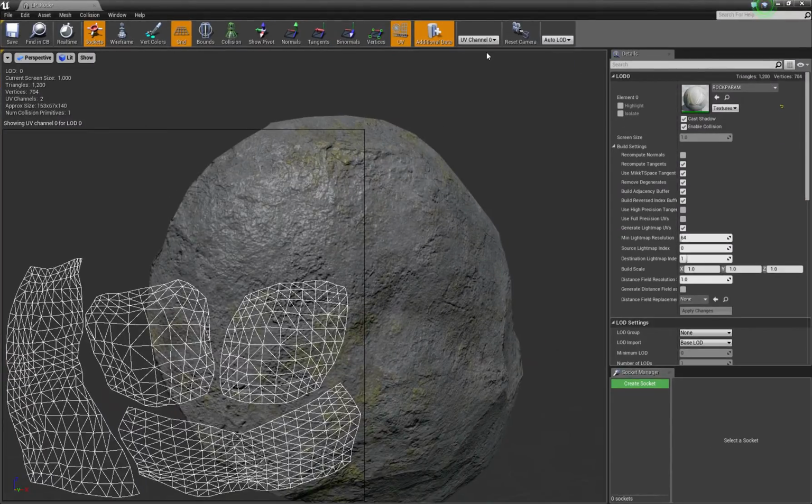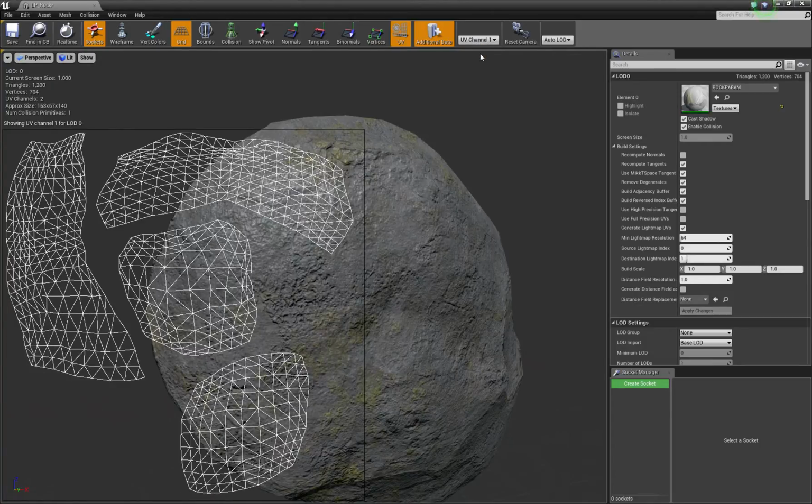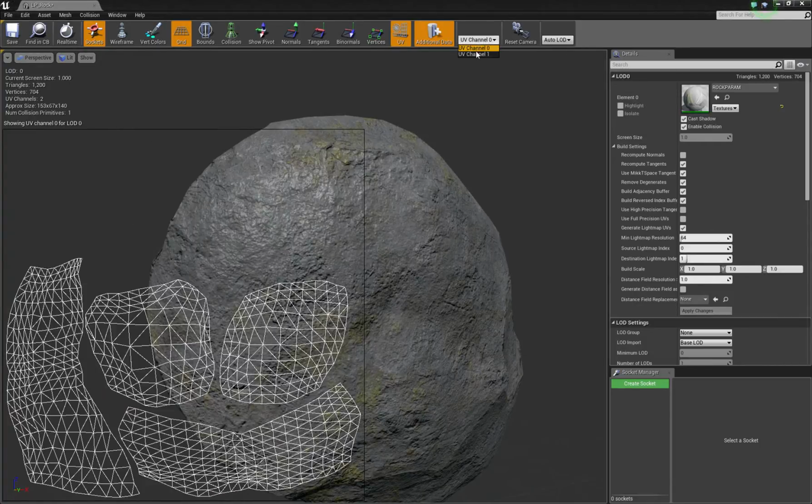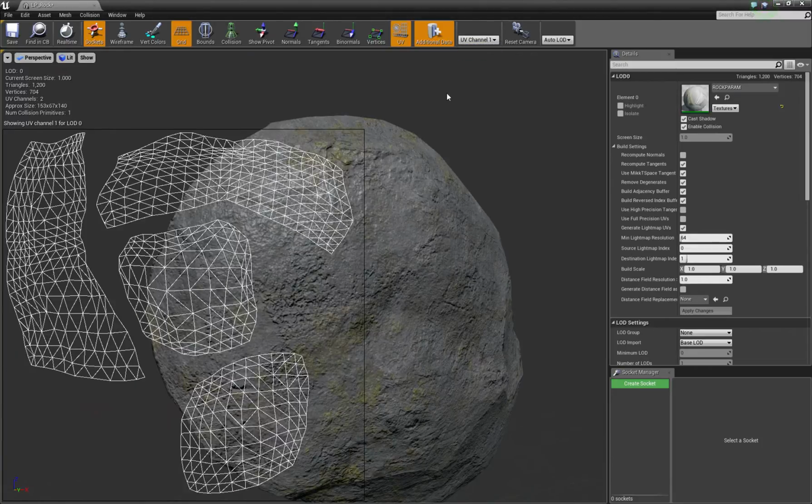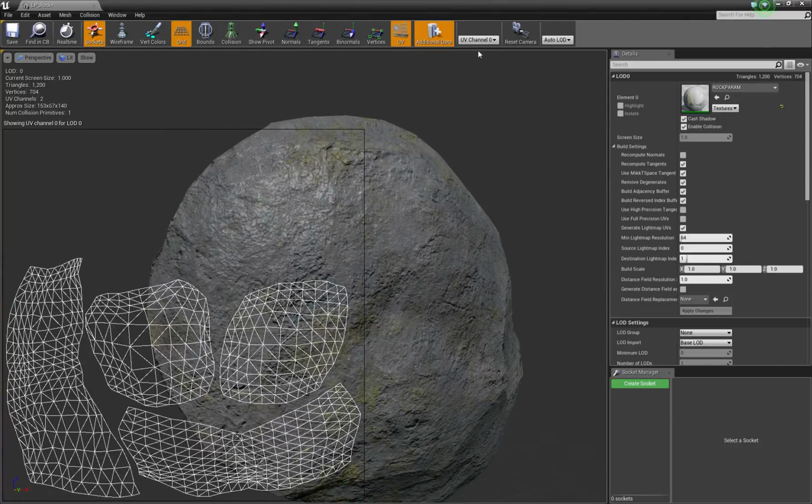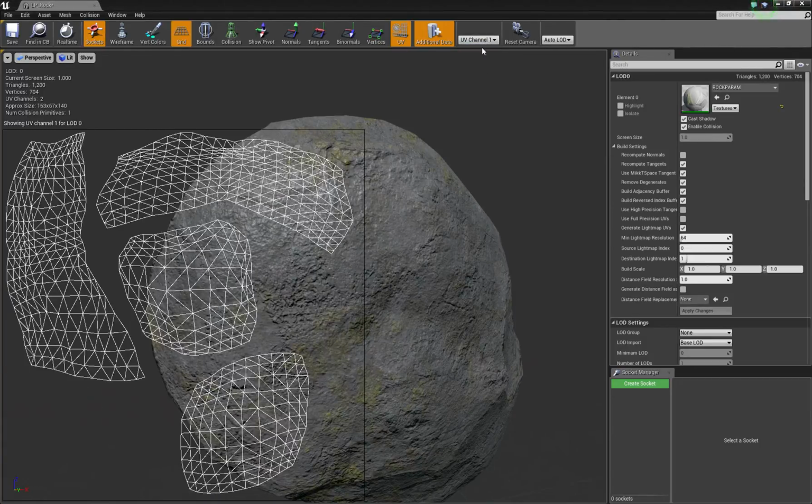So there's UV channel 0 and UV channel 1. It looks like those are fine. If anything, it would probably indicate that this hasn't baked across the unwrap that we did at that point. It may be the case that I've imported it as an OBJ and it hasn't retained that information. Most probably I should have dragged that in as an FBX. I think that should have resolved the issue.